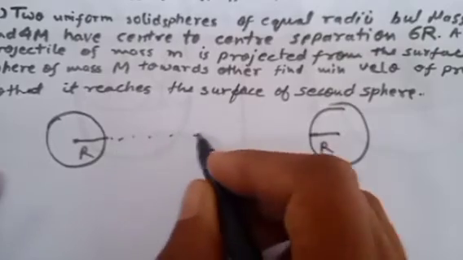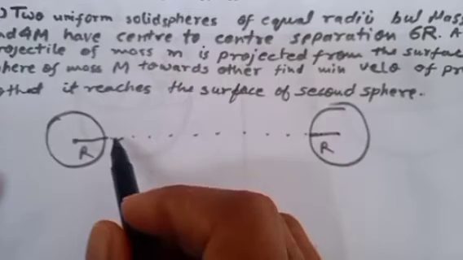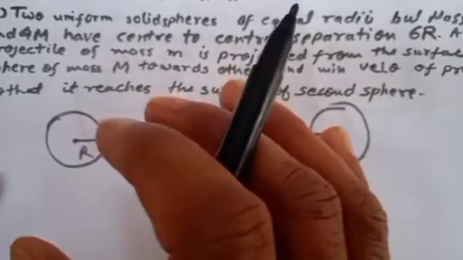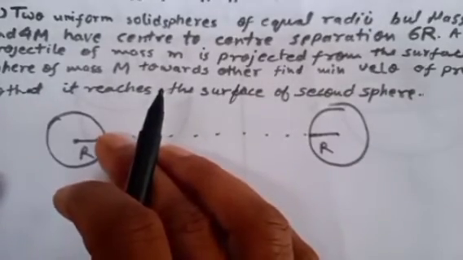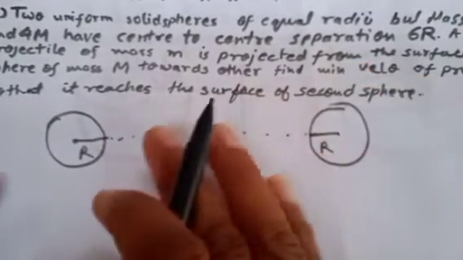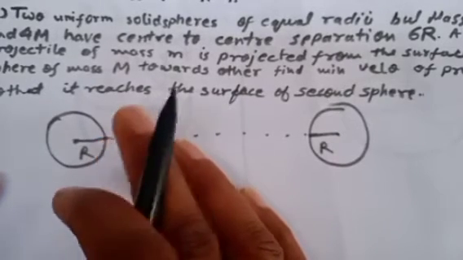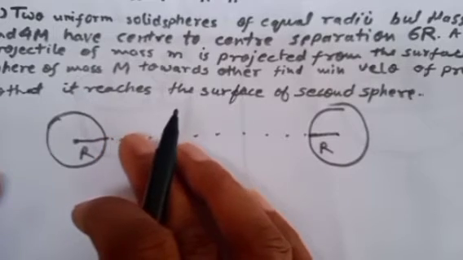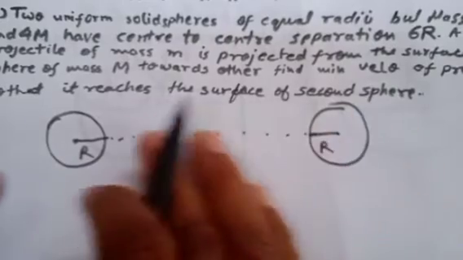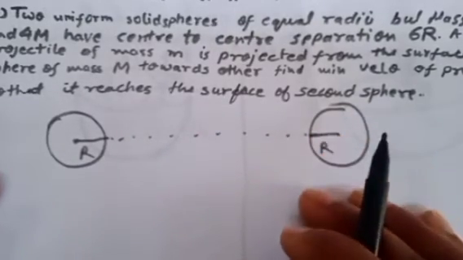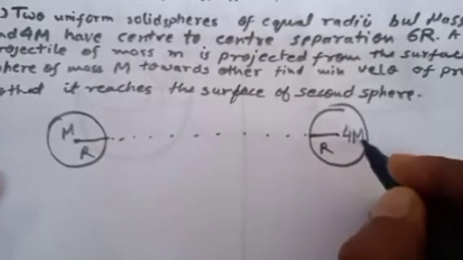We have to find a minimum velocity. Well, I want to tell you the idea that okay, just forget about escape speed. Escape speed is something like to escape from that planet, but here we don't have to escape that object from this planet, because we have to just push it till somewhere here, and then this planet will pull it toward it. This is of mass m, this is of mass 4m.